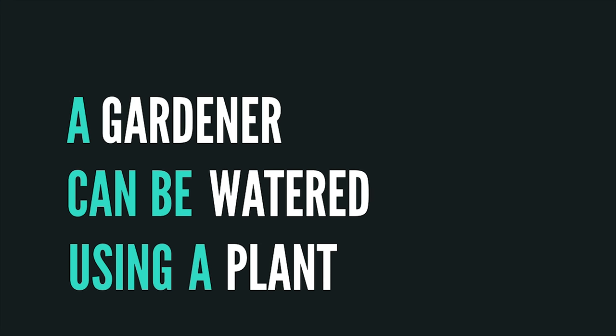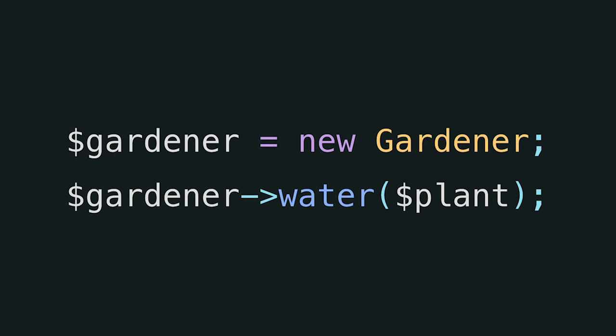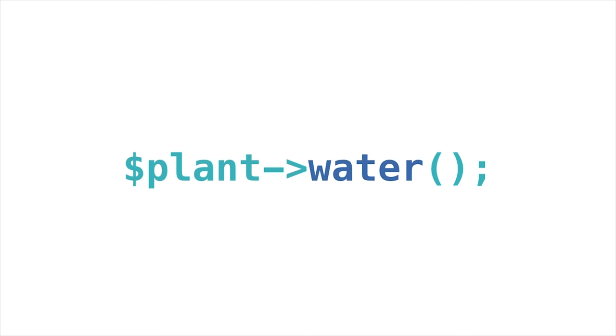What's more correct using our new sentence structure is: a plant can be watered. The interesting thing is there's no gardener involved anymore. Us, as the programmer, becomes the gardener. So instead of new gardener, gardener.water(plant) — all we really need is plant.water() — done, the end. The whole gardener thing kind of goes away. For the rest of the talk, I want to walk through some examples from a real-world code base that demonstrate how this sort of thinking can help you simplify your code. The first way is by eliminating agent nouns.